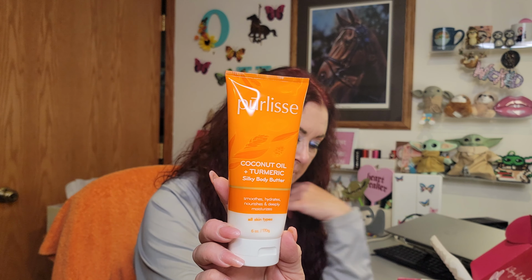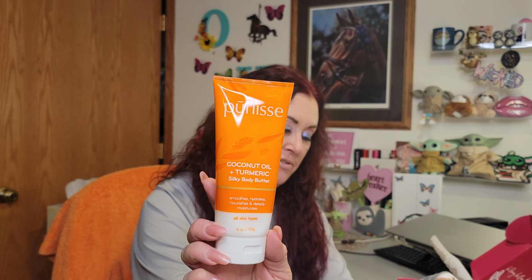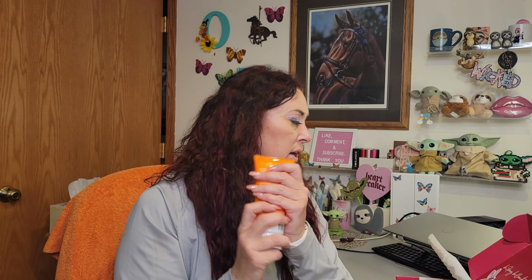And then this is Purelease's Coconut Oil and Turmeric Silky Body Butter, which is 6 ounces. And this body butter smooths, hydrates, nourishes, and deeply moisturizes. $24 value on that.